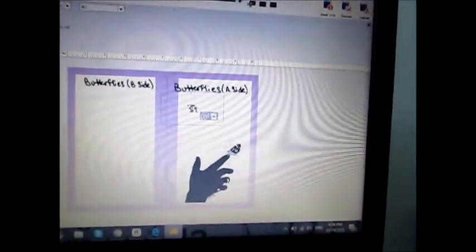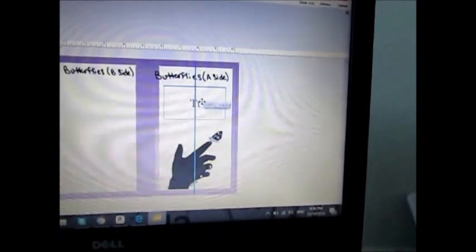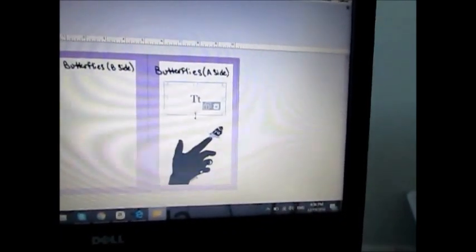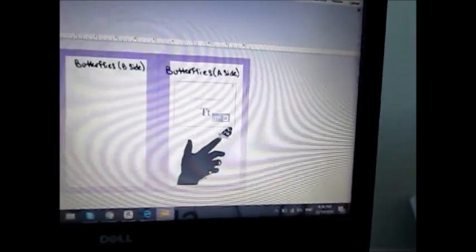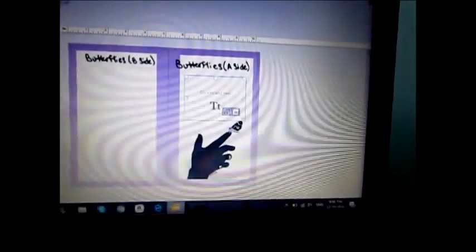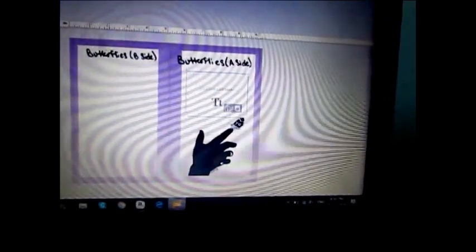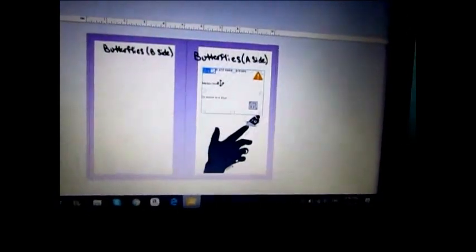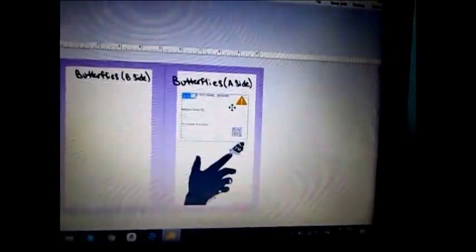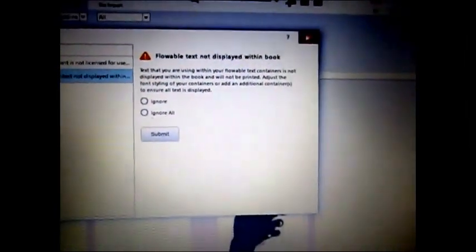Now that I have the additional RTF here, I'm just going to go ahead and add it to the page that I want it to, which is under the title poem that I have here. And you just drag it down. The borders pretty much tell you what you're doing, and if you do something that the system doesn't like, it makes sure to let you know really quickly, and it'll explain to you why that's not working. As you can see here, towards the top right hand side, that little hazard sign I mentioned before, it'll tell you if you're not doing something right or something doesn't configure well.